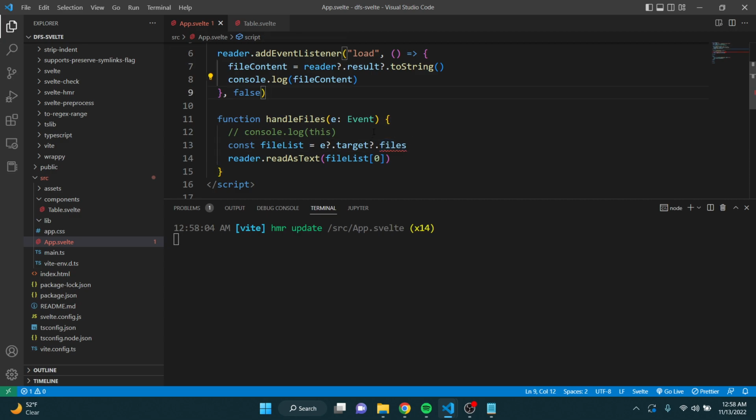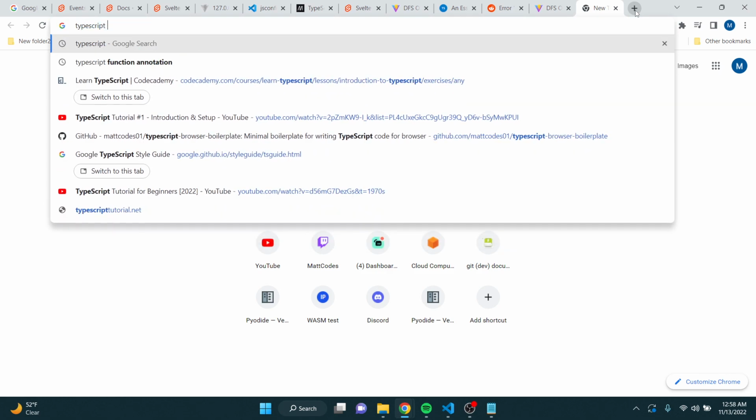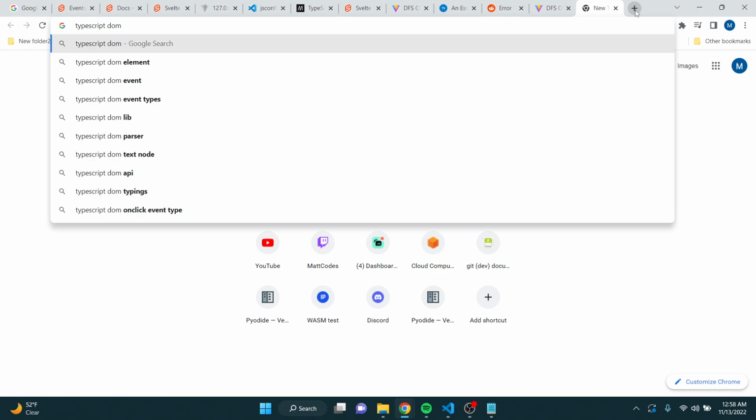Okay. So we need like a file type or something. Input, TypeScript, form, or element types.